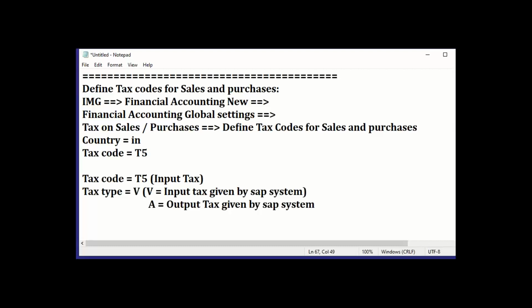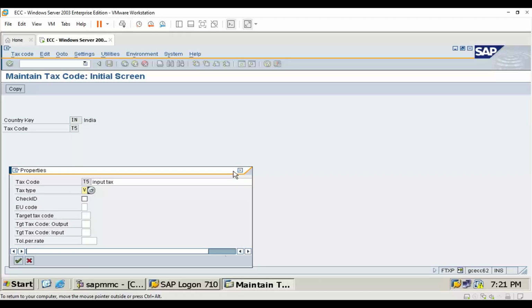Then finally save this. Okay, before saving that you have to press enter key and check that parameter. It means the tax rate, how much is to be applicable. Go to SAP, then press enter key.